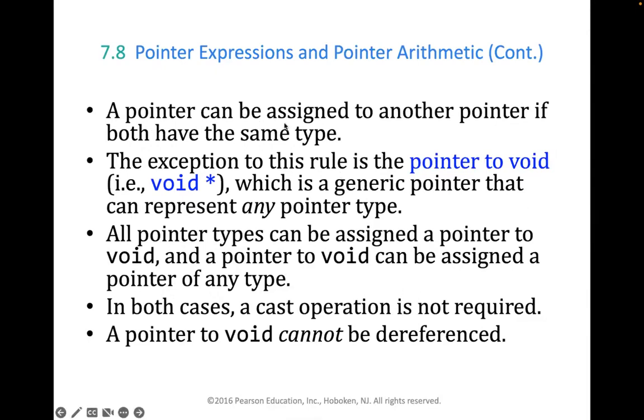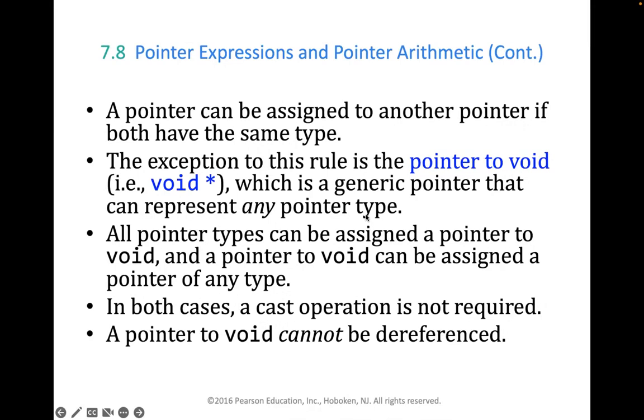Okay, so a pointer can be assigned to another pointer if both have the same type. The exception to this rule is the pointer to void, which is a generic pointer that can represent any pointer type.